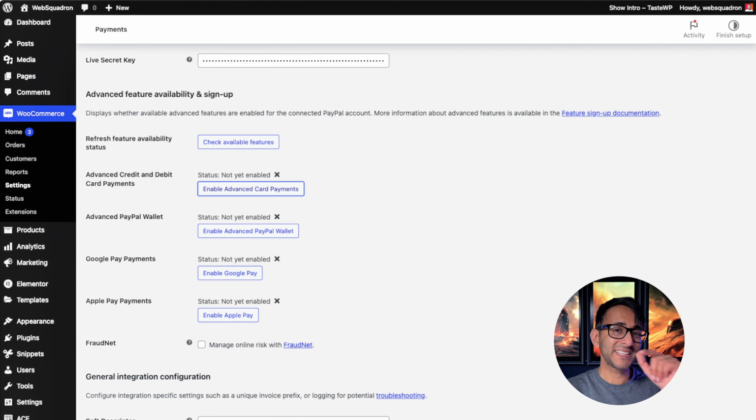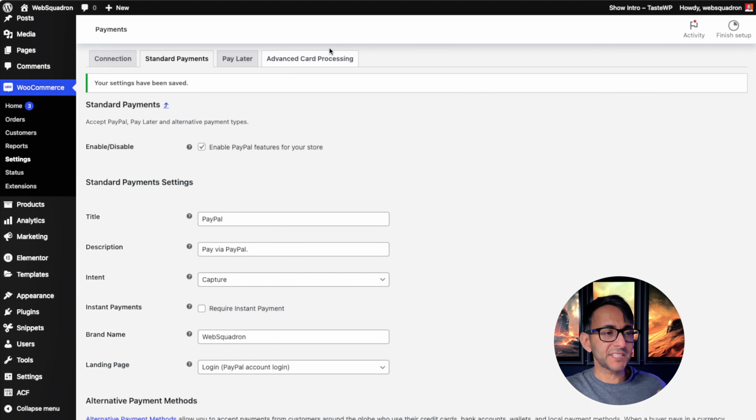When you go back to the connection tab for your PayPal, we were talking about Apple and Google Pay, but we also had advanced credit and debit card payments. This is really, really important. You have to ensure you've got a business account to do this. So I've mentioned before, you can use your personal if you want, but if you do that, you're going to miss out on this. And this is where you may then use another third-party plugin, or you may then go down the Stripe route. I would say ensure you've got a business account and then go and enable this. And when you use a business account, you'll now have advanced card processing available.